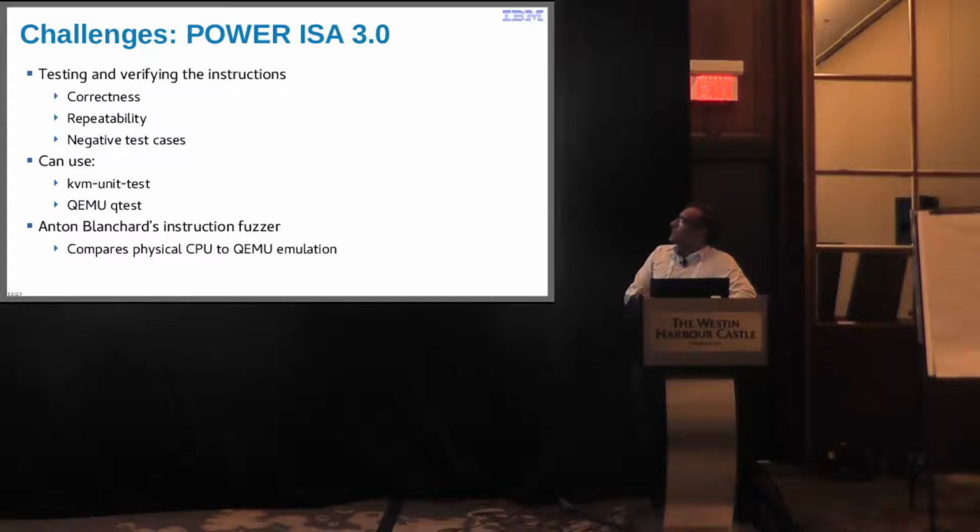So testing is one of the important things that we are seeing. There's a gap there. We have been talking, and there are different options. One is to use KVM unit test, to make sure that for every instruction that we add, we add a unit test, and make sure that different kinds of invalid test cases, valid test cases, and overflow conditions are covered.